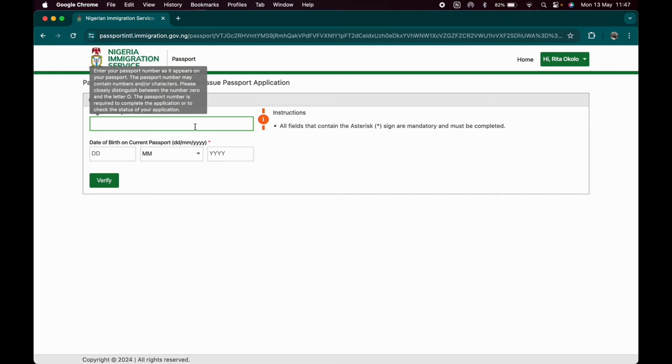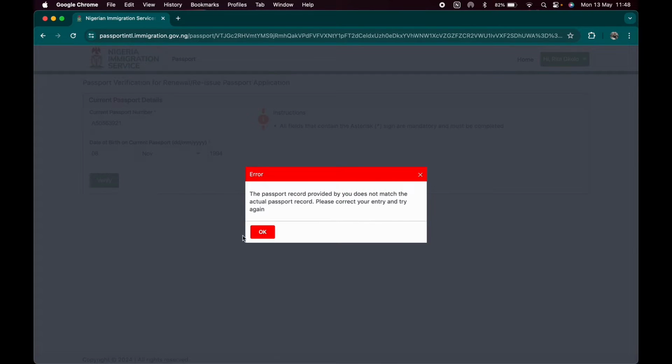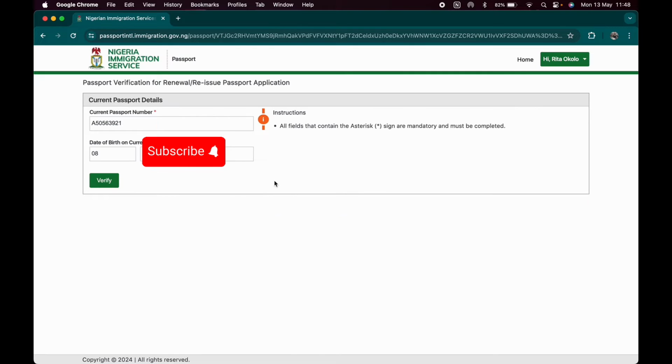The next thing it will tell you is to put your current passport number, and then the date of birth on your current passport. Now you can see that it's telling me it does not match because I already have a new passport.